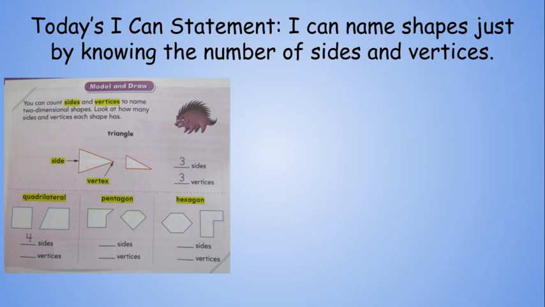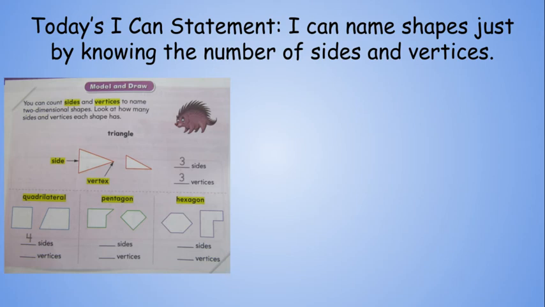We're going to begin by looking at our Model and Draw page. So go ahead and open up to that page so you can look on and complete those problems with me. Today's I can statement says, I can name shapes just by knowing the number of sides and vertices. Well, let's take a closer look at those vocab words, sides and vertices.